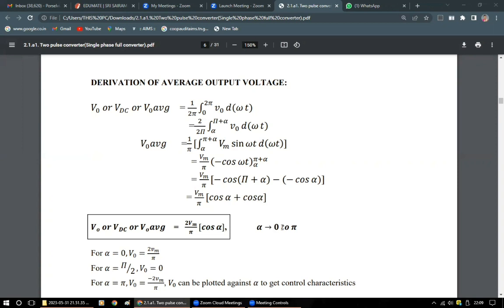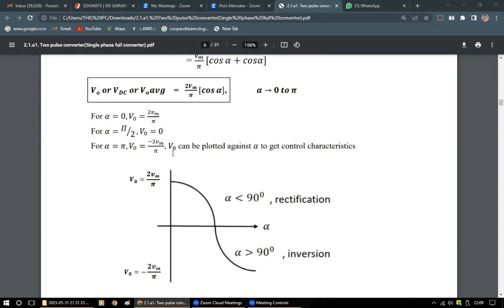Alpha can take its value from 0. For alpha equal to 0, V0 is equal to 2 Vm by pi, which will be its positive maximum value. When alpha is equal to pi by 2, V0 will be 0. And for alpha equal to pi, V0 will be equal to minus 2 Vm by pi. The V0 can be plotted against alpha to get the control characteristics. So if we plot V0 against alpha, we will get the control characteristics like this.